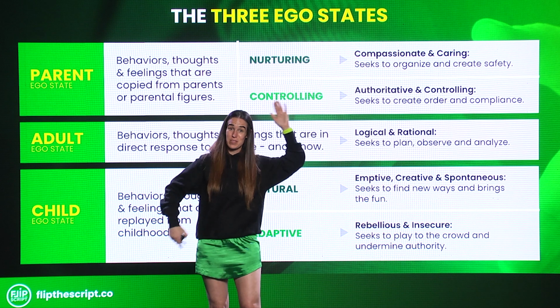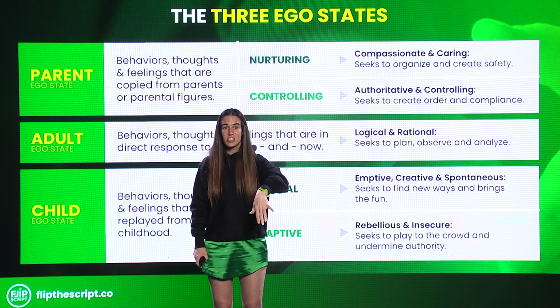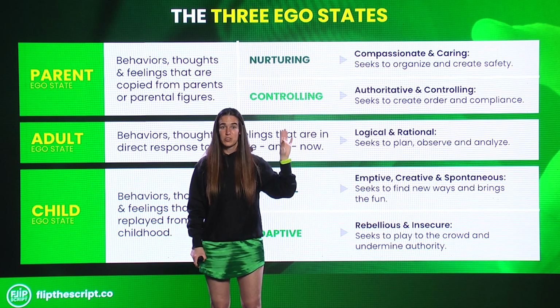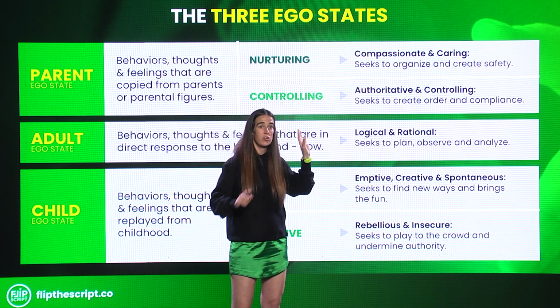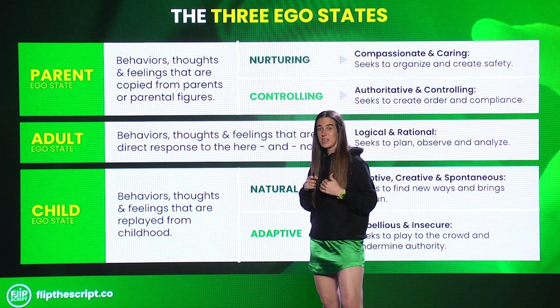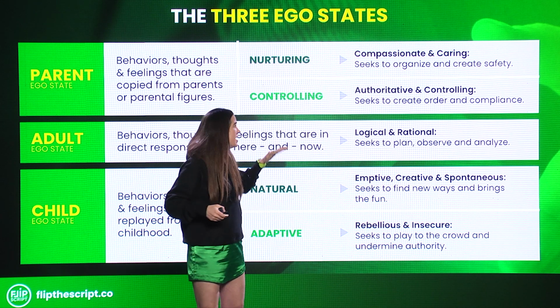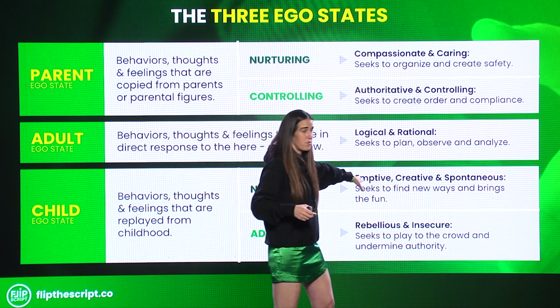Point being, you lie within both of these ego states. Parent: you're trying to impact the child ego state and you are ridden with emotion. Child: the same thing. You're trying to impact the parent ego state by way of getting its attention, and the way that you do this is by seeking it either through natural or adaptive ways. In the middle, this also has a lot of emotion.